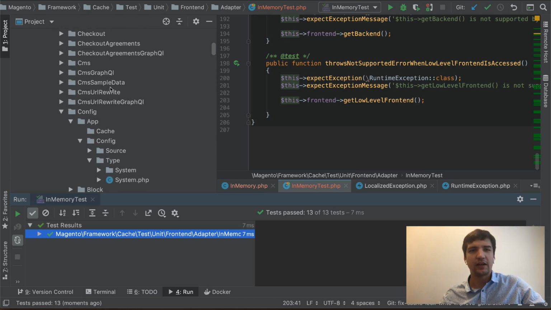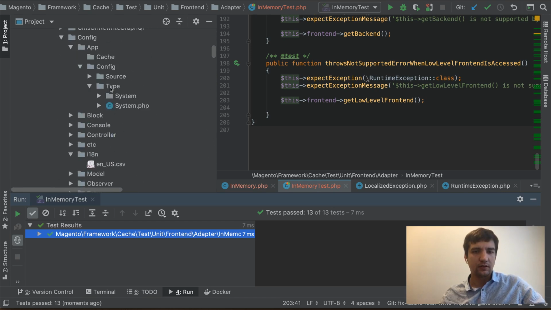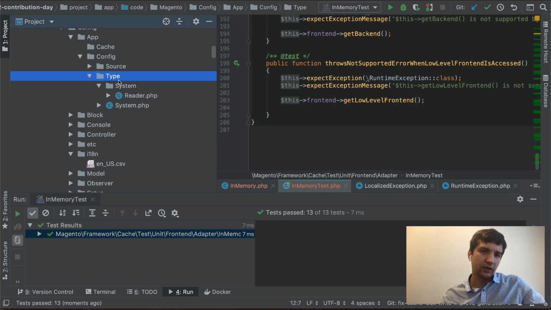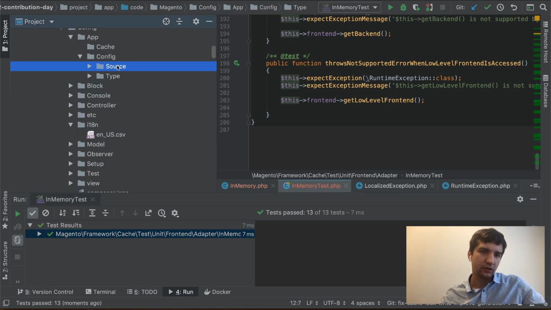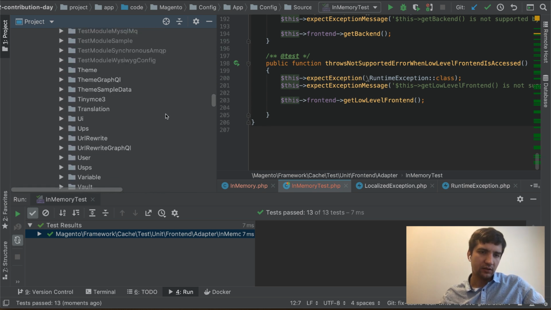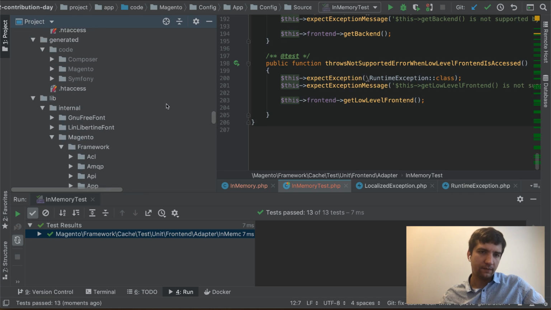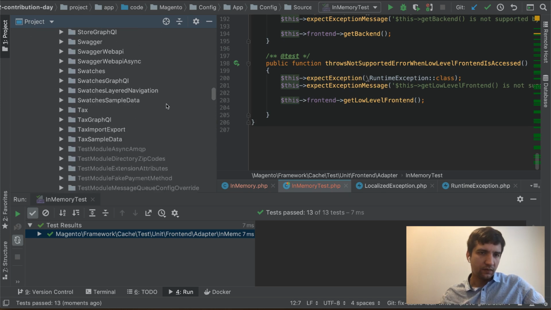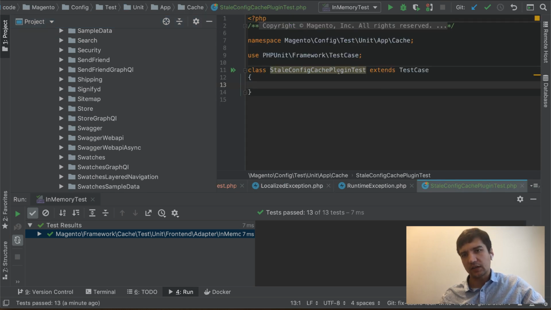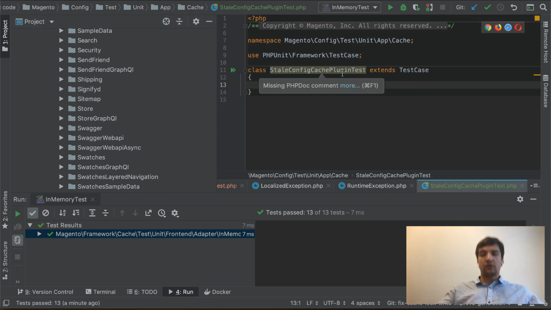So let's see, I have half an hour till the meeting, but I don't think I will have enough time to actually finish it. So let's see what we have further on. We have this stale cache plugin test. So yeah, what was the basic idea of this one?